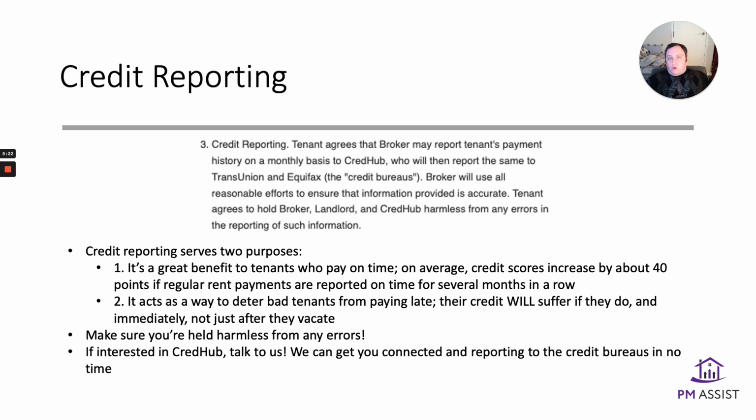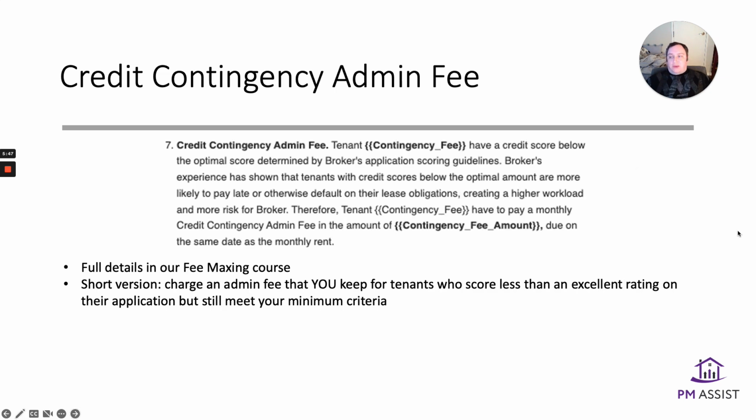Some credit reporting is only done on good reports. I don't recommend using that. I recommend using a service that reports both good and bad for every tenant. We use CredHub. If you're interested in them, talk to us. We can get you referred over to them. They do a great job for us. We've been using them for years, and they report both good and bad to the credit bureaus. So highly recommend adding that to your resident benefit package.